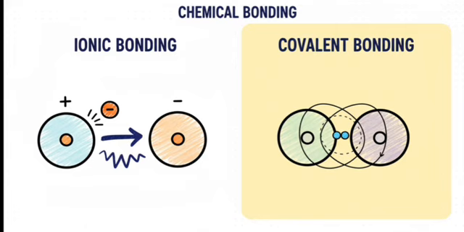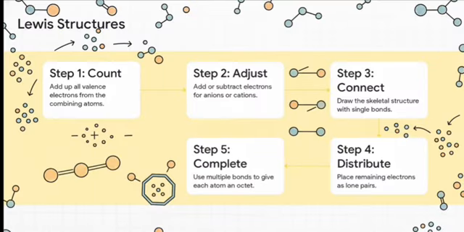Then you have the second strategy, the covalent bond, or the sharer. This is where 2 atoms decide to share a pair of electrons so they can both pretend they have a full, stable shell. And to actually visualize all this electron swapping and sharing, chemists came up with this brilliant little tool called the Lewis structure. It's basically a 2D blueprint for a molecule. You just count up the electrons, draw some lines to connect the atoms, and then sprinkle the rest around until everybody's happy with their 8 electrons. It's a really powerful way to sketch things out.